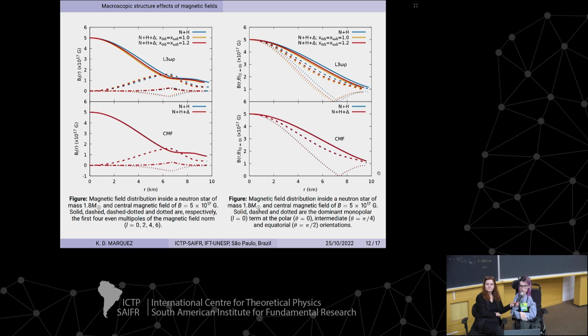In fact, you must need some input parameters to have numbers. So what would be the input? Sorry, I give the input in this plot. Let me read: 5 × 10^17 in the center of the star. This is my input, and then the curve follows from the solution of the equations. You can invert the observation. So in the center, if you have 10^15 at the surface, you will never get something more than 10^16 at the center.